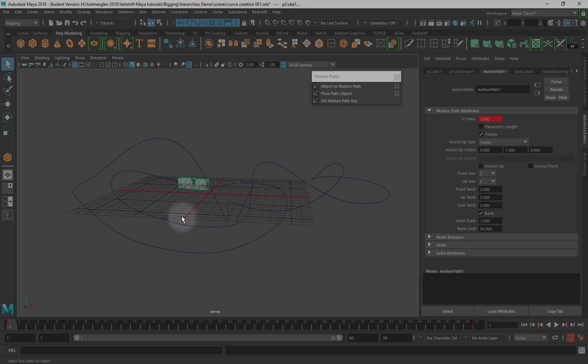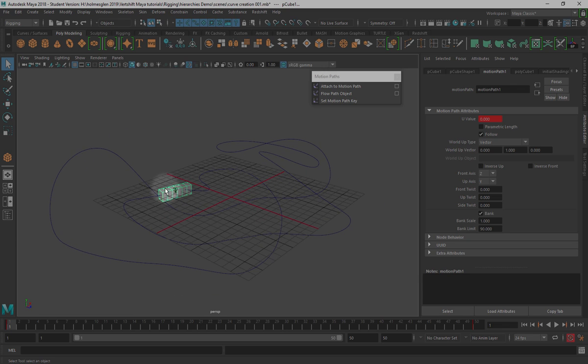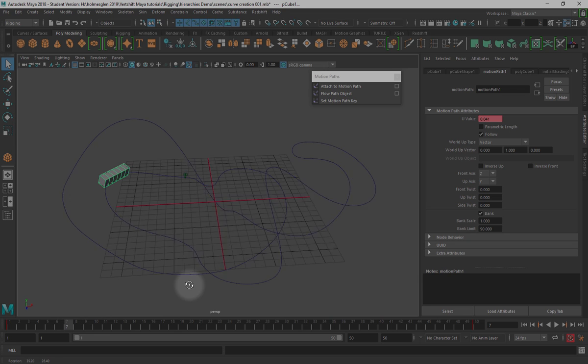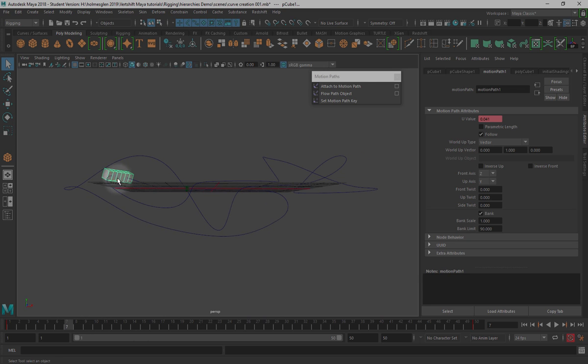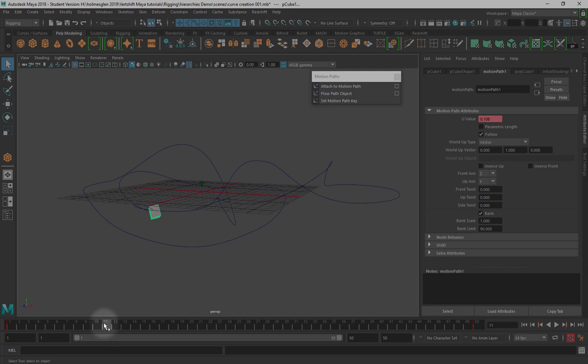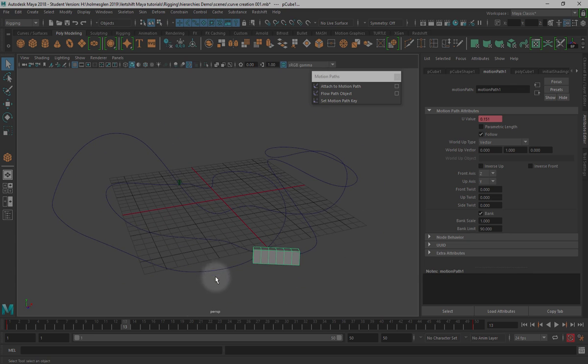So what we want to do is have a look at what happens to the box as it goes around a bend. As it goes around a sharp bend, you can see there, it's actually angling itself. It's angling this way to kind of follow the curve. And it's more pronounced when things are going up and down, or when things are going around a sharp corner. So you'd probably get something just here quite heavy. See there? So that's banking. And then it flips the other way. So now it's on this way.